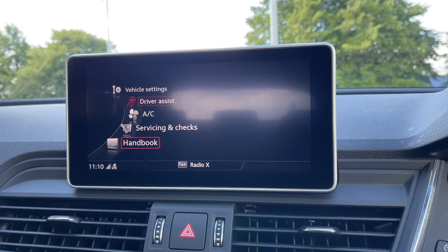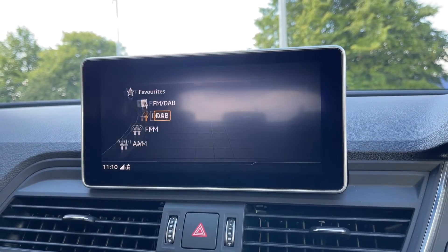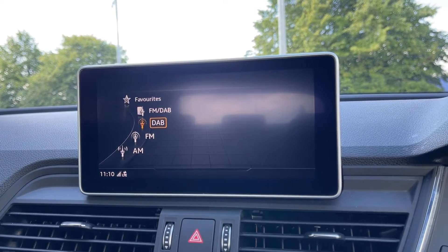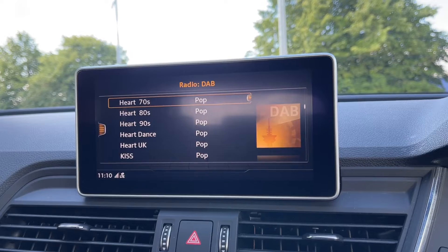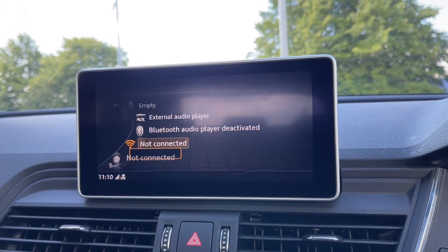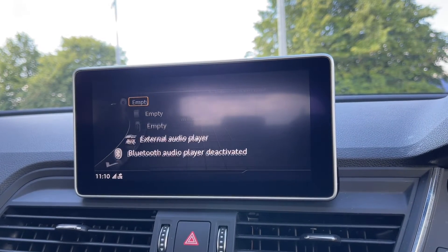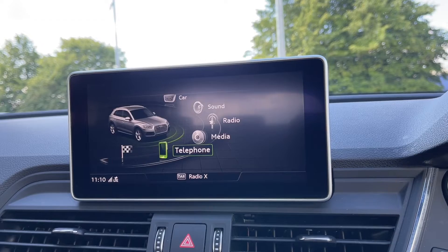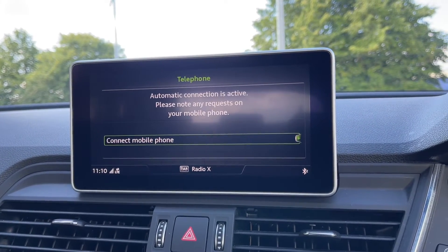You've also got your vehicle and servicing settings in the menu. Moving to the radio tab, the car boasts access to DAB, FM, and AM radio wave bands so you've got tons of stations to choose from, with pre-loaded DAB stations and the ability to save your favourites. If you don't fancy the radio, you can connect devices via Bluetooth, AUX, or USB, or insert CDs and SD cards. You can also use Bluetooth for taking and making phone calls through the vehicle — great if you're often on the go.